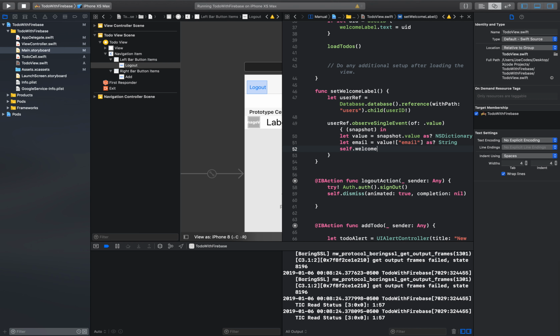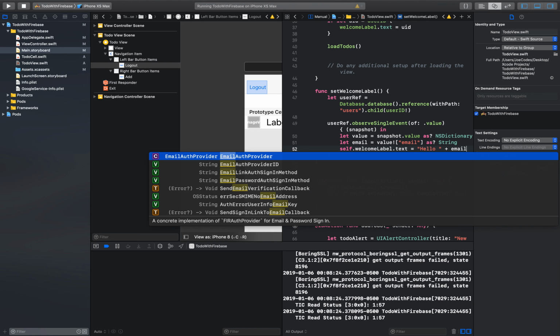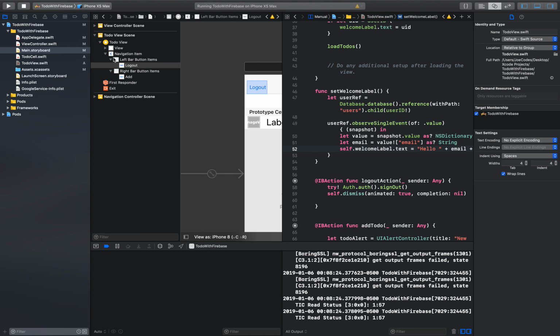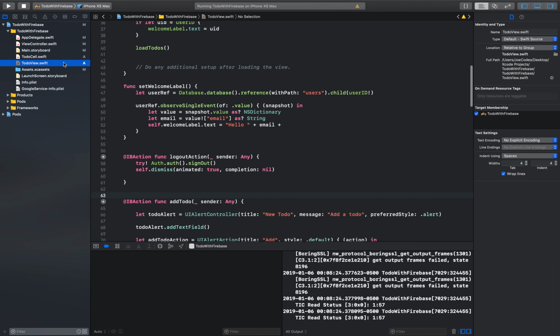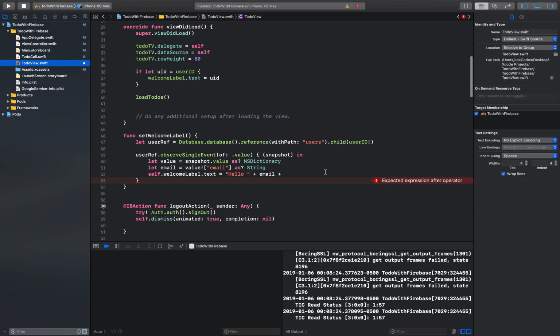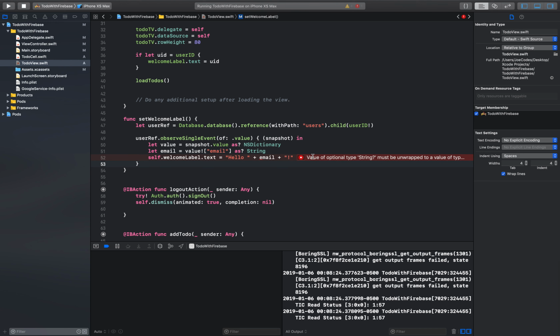Self dot welcomeLabel dot text is equal to hello plus our email here plus, I just realized I can make this bigger, and we're just gonna be fancy, add in an exclamation point. And we need to unwrap that with an exclamation point.